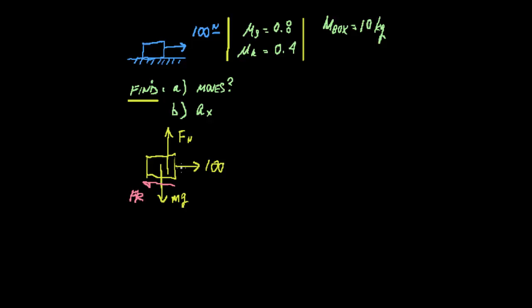is acting opposite because it always opposes the direction of motion. And we're expecting it to possibly move to the right. At least we're trying to move to the right. Friction is going to hold it back. Now, before we can find out what's happening horizontally, if it moves or doesn't move, we need to find out how much friction is holding back. So our first step is to find out friction.